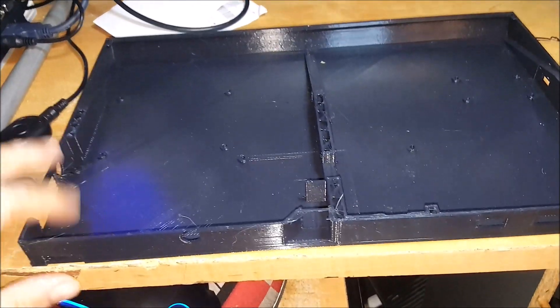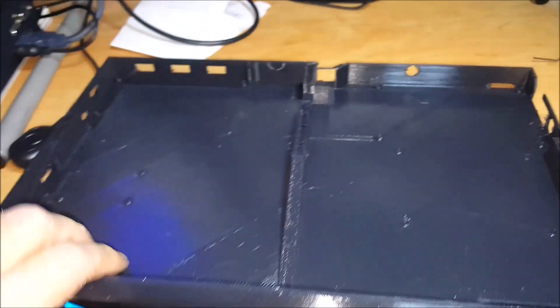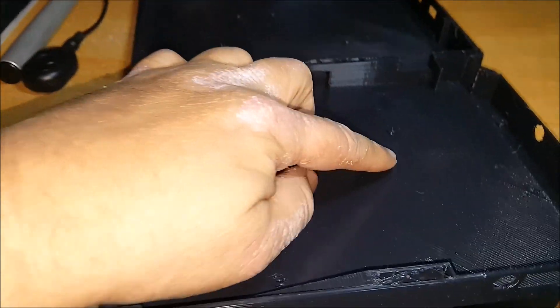This is exactly like what I've actually used, except this one got a little damaged in the print. You can see this one has a completely solid bottom — I requested that from Dave. If I had one that was open, I would spill something and destroy the MiSTer. So I had him print one with a bottom on it. You'll see in both of these you've got those inner slits in the brace, and this one also has the embedded screw barrel so you can fasten down all your components. I used the screws that came out of the original MiSTer and they worked perfectly.